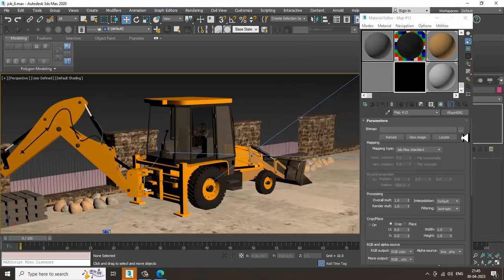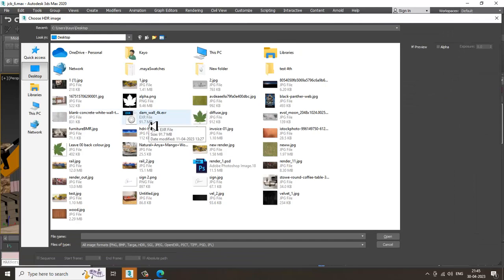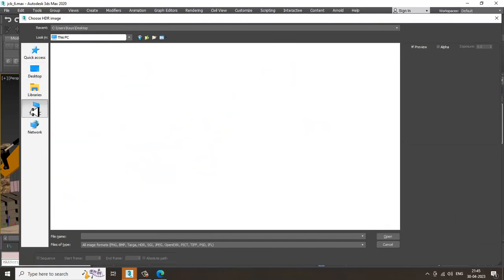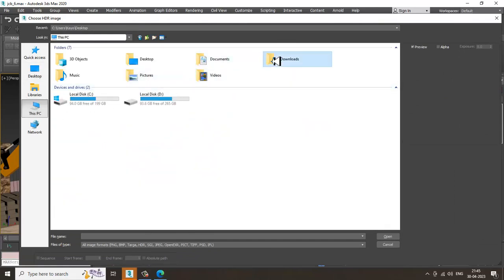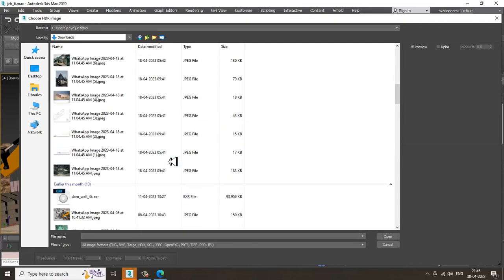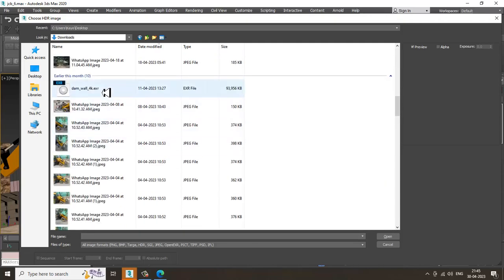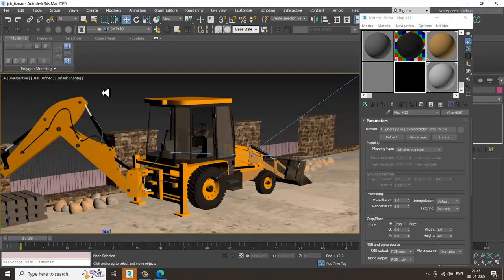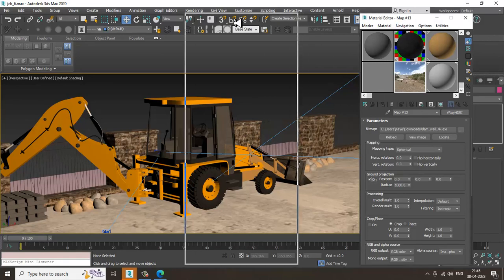If you have an HDRI map, you can just take it, or if you have already downloaded one, that's well and good. I have this one HDRI map over here. Let's make it a spherical ground projection.